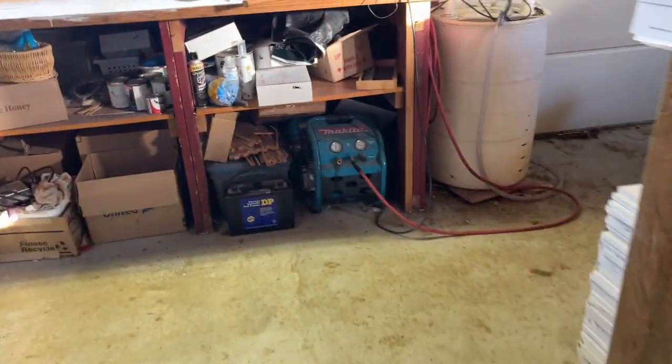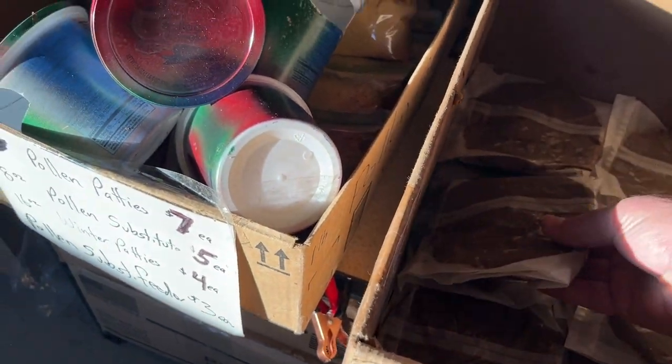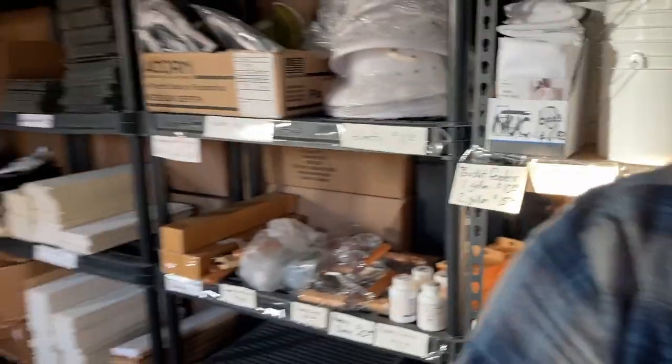I spent this morning making pollen patties because I've used them all up. So I've been making pollen patties to go onto the hives this week. We're finally in a spell of good weather. Today was in the high 40s but windy. It's going to be around 50 to 55 degrees every day for the next week to 10 days. Getting down just below freezing at night for the next couple of days, and then it's supposed to stay above freezing. That's the beginning — we're getting close to the point where we can start expanding colonies or, where appropriate, reversing the brood chambers.